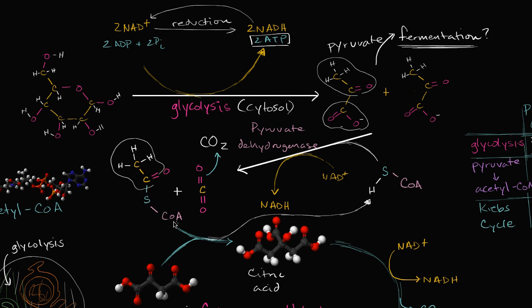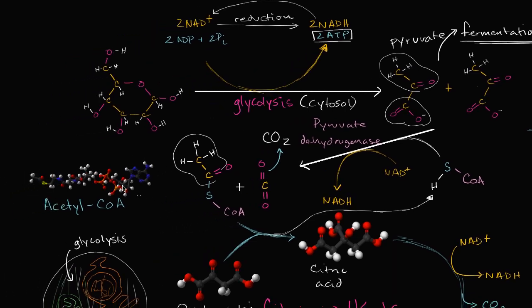And you'll hear a lot about coenzyme A. Sometimes they'll write just CoA like this. Sometimes they'll do CoA, and then the sulfur bonded to the hydrogen. And the reason why they'll draw the sulfur part is because the sulfur is what bonds with the acetyl group right over here. So you have the carbon dioxide being released, and then the acetyl group bonding with that sulfur. And by doing that, you form acetyl-CoA. And acetyl-CoA, just so you know, you only see three letters here, but this is actually a fairly involved molecule. This is actually a picture of acetyl-CoA. I know it's really small, but hopefully you appreciate that it's a more involved molecule, that the acetyl group that we're talking about is just this part right over here. And it's a coenzyme. It's really acting to transfer that acetyl group, and we'll see that in a second.